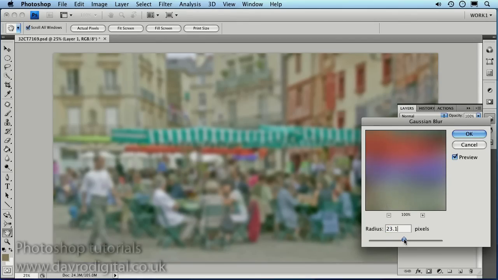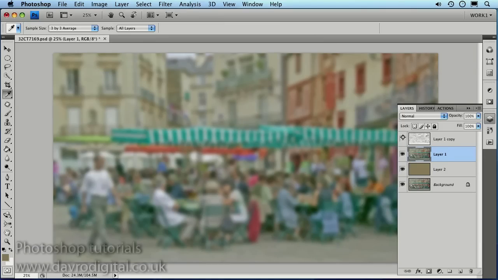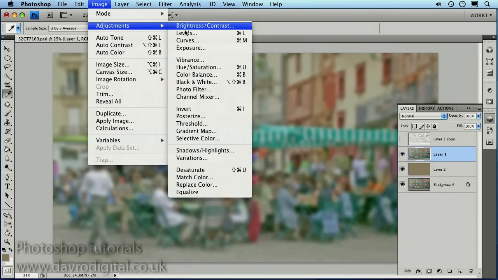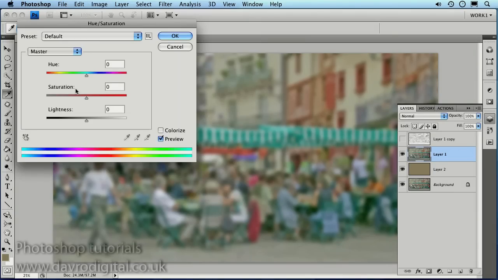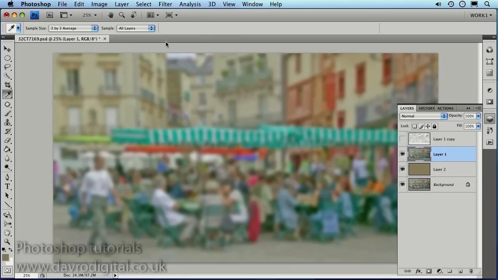You'll notice, what did I have there? 19 points something. You want that sort of, when you really sort of crunch your eyes closed a bit, that sort of blurry effect. Pretty good, 19.3. It will depend on the file size you're working on, but that sort of effect is what we're looking for. Click OK to that. Next, Image, Adjustment, dropping down to Hue Saturation. With the Hue Saturation dialog box, coming to the Saturation slider, clicking on this, dragging it over to the right, and as we drag it over, you'll notice the colour's getting brighter, something into that area there. We've got plus 20, click OK.